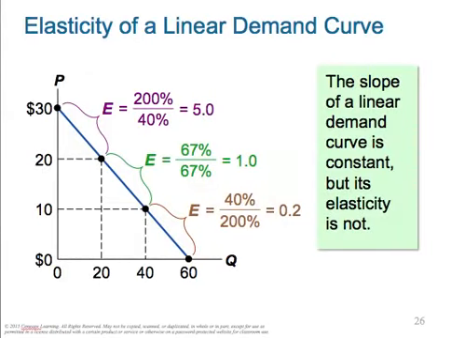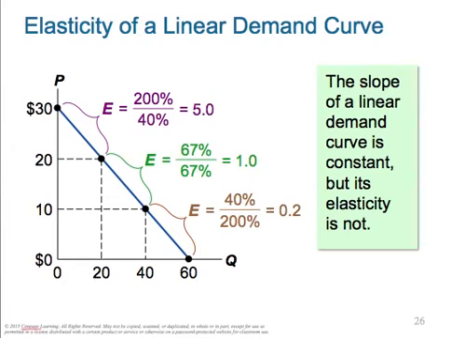So let's look at elasticity of a linear demand curve. The slope of a linear demand curve is constant, but its elasticity is not. Remember when we first started talking about elasticity in this presentation, it was a pretty linear curve that we were looking at, with movements from B to A and A to B, and depending on which one you did first, the percentage change changed. Well, the slope of a linear demand curve is constant, but again, the elasticity is not necessarily constant. Due to spatial limitations, this slide uses E as an abbreviation for elasticity. The calculations shown on the slide use the midpoint method.